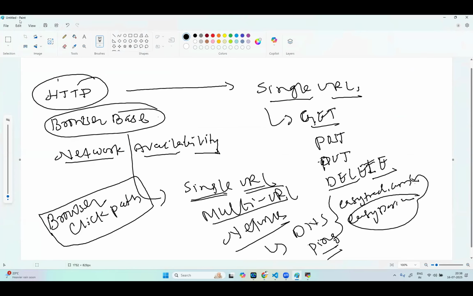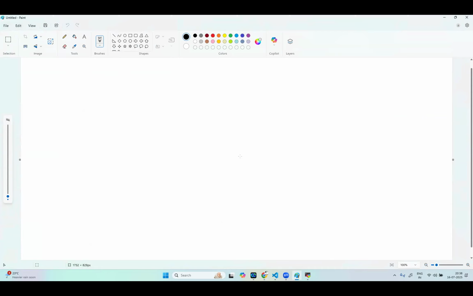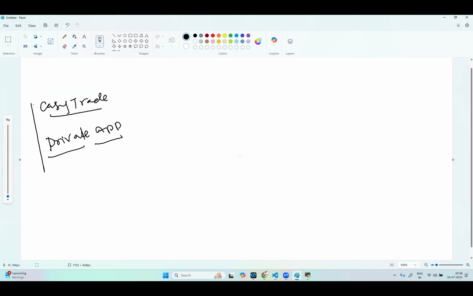Any questions? Okay. See, suppose this is my application, the Easy Trade example. Okay, it is my private application. Now tell me, I'm working in one company and this application is completely in the private network. From your laptop, can you access it?